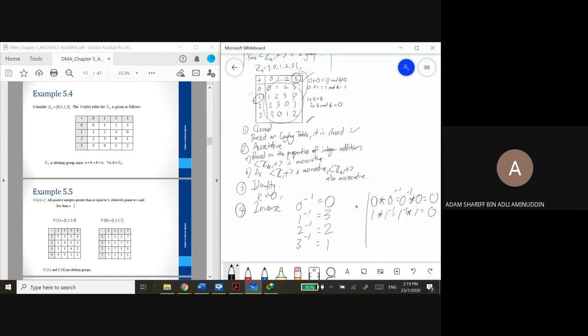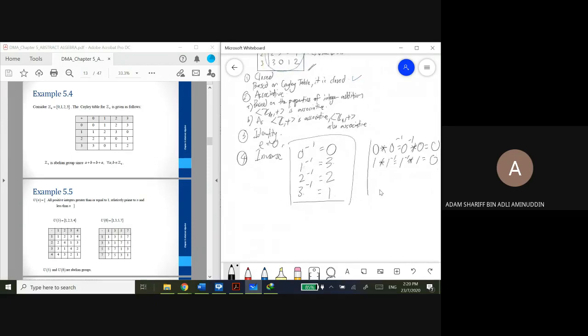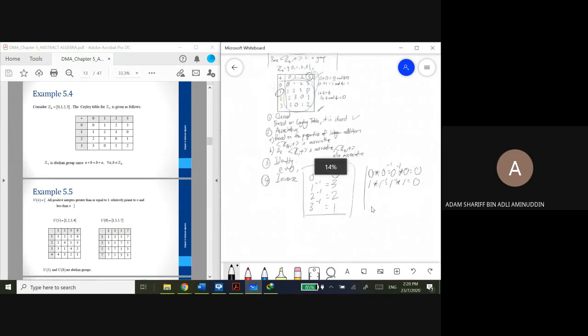If you look at this answer, it's quite interesting if you understand chapter 2, function. The inverse of 1 is 3, the inverse of 3 is 1. If you put it into the diagram, this is actually an injective function. This is actually a one-to-one function. It is related. Okay? I finished stating all the possible inverses.